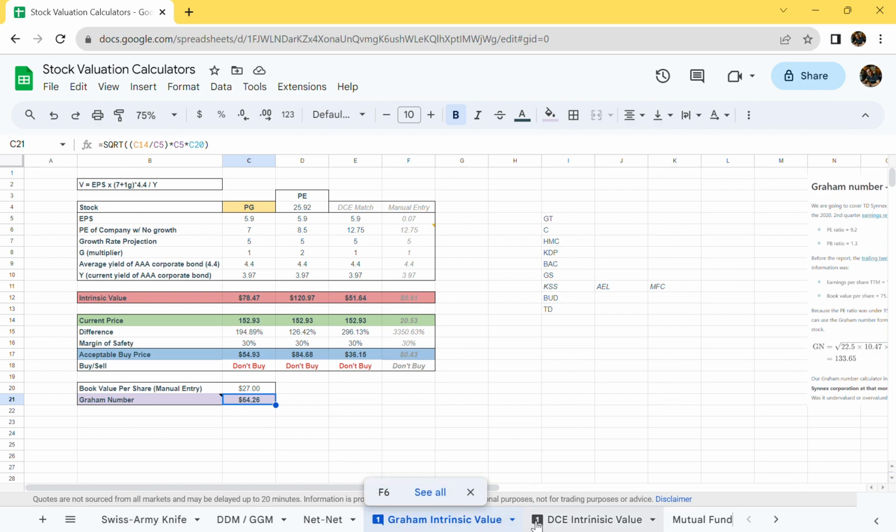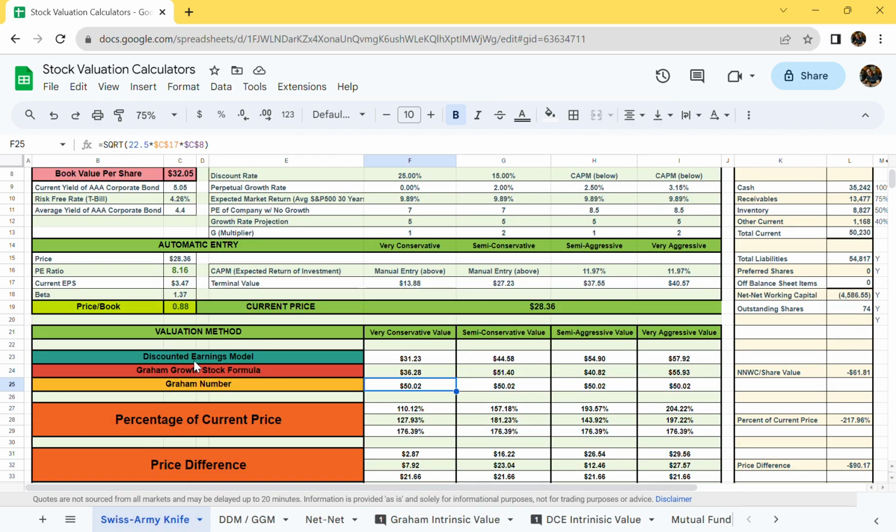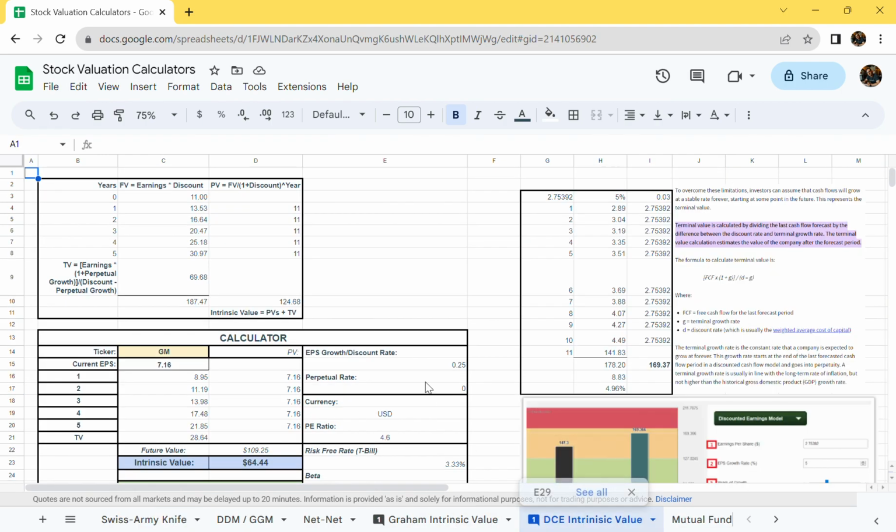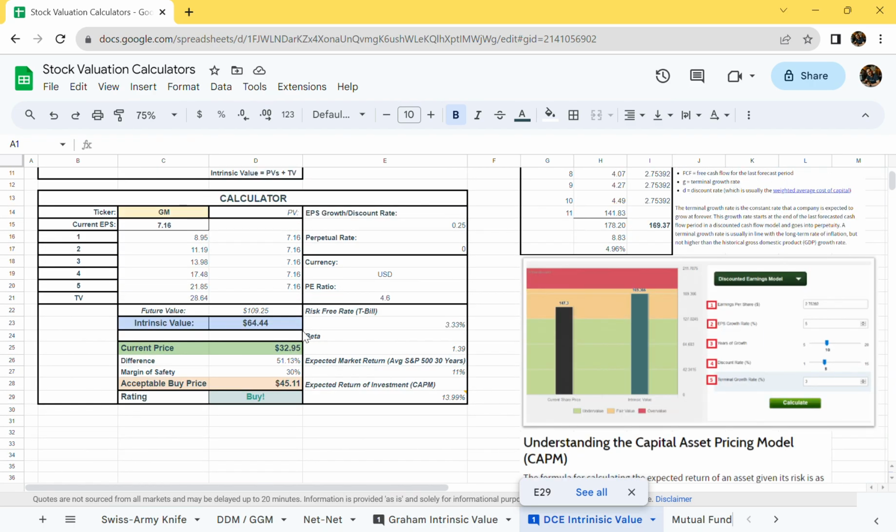And then this third formula, come back here, discounted earnings model. This is the most complicated of the 3 and requires the most assumptions. I'd originally created this fun little calculator because I thought, well, I want to do discounted cash flow. It's what everybody uses to determine what a stock's worth. Well, there wasn't a quick way to screen stocks with a discounted cash flow, as far as a point and click, type the ticker and bam, I get my discounted cash flow intrinsic value amount where it's based off my own assumptions.